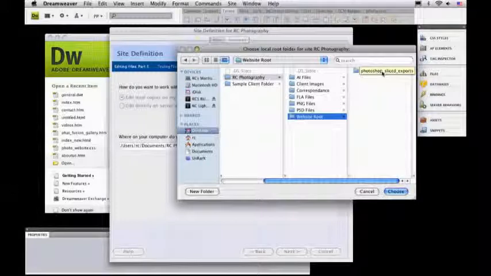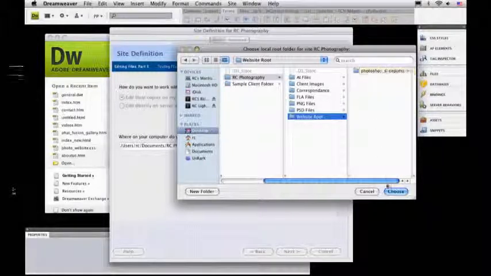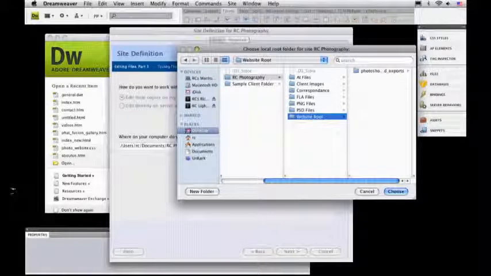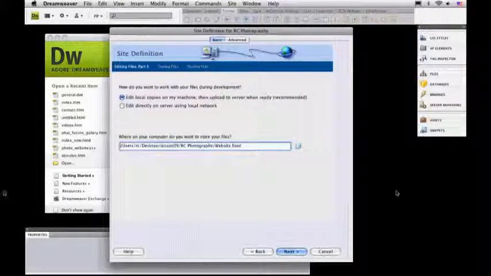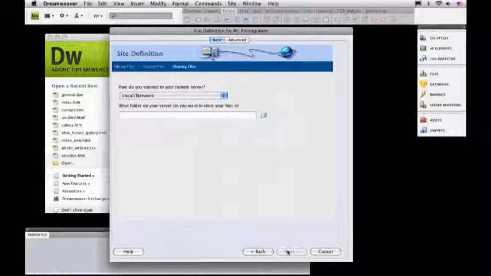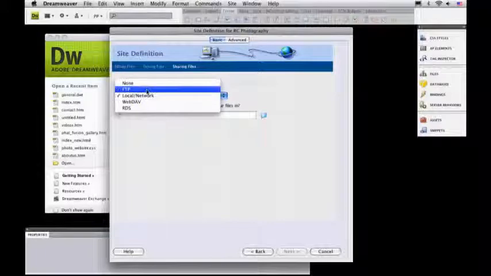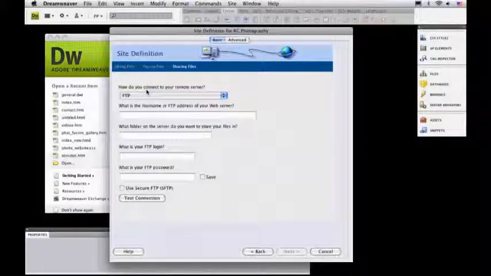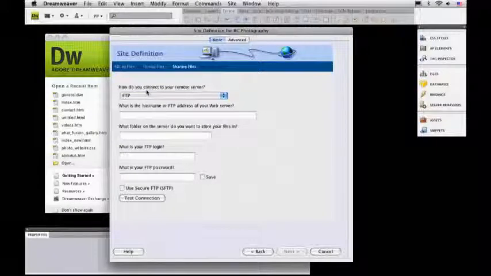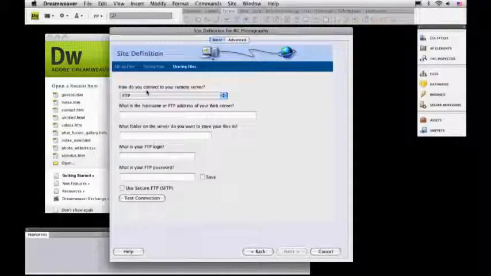How do you want to connect to the remote server? You're either going to do this at the local network if you're trying to do this on a network within an organization, or you're going to do this via FTP. Now, with FTP, you're going to get a username and a password for whatever your hosting provider sets up for you. In this case, we're not using FTP and we're not doing a local server. So we're just going to select none as an option and click on Next. This gives us a summary of everything that we worked on. And when you click on Done, it'll bring you to the Files window.